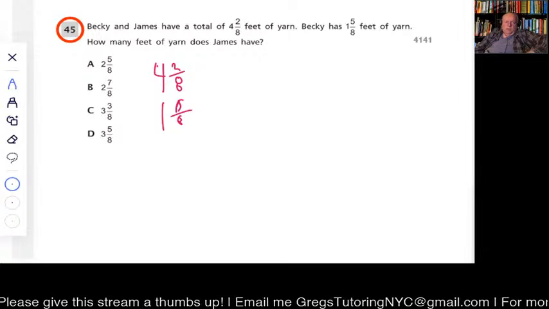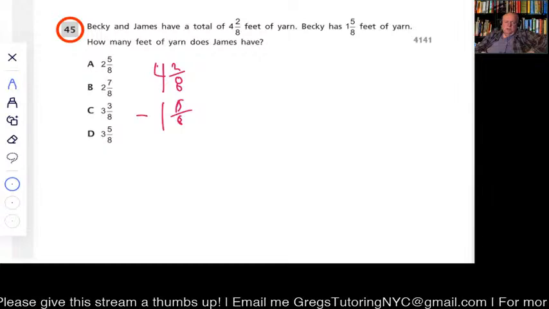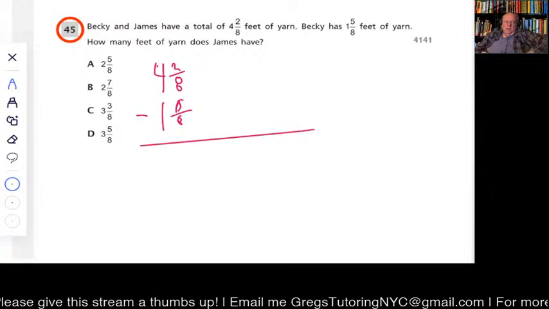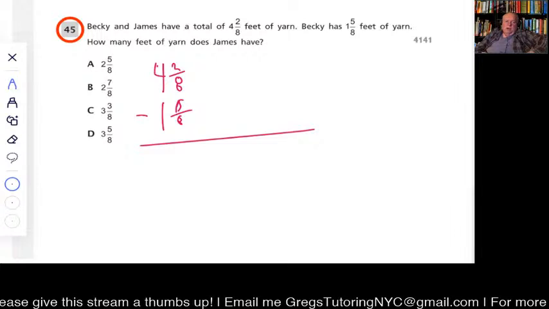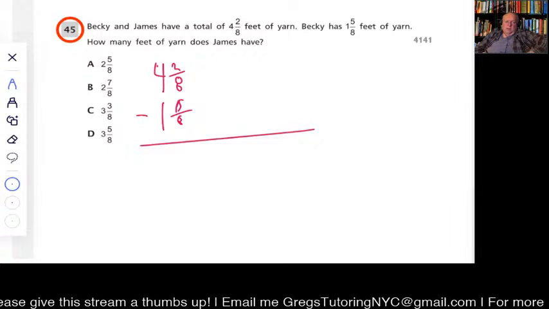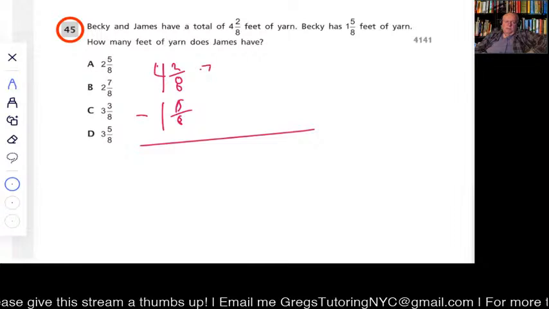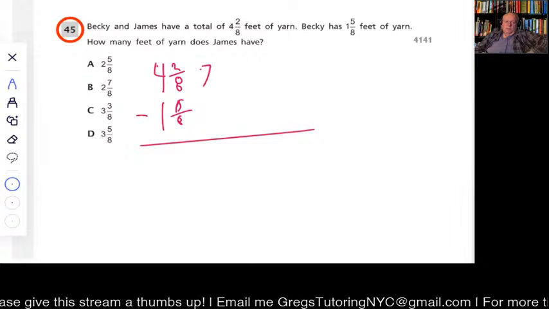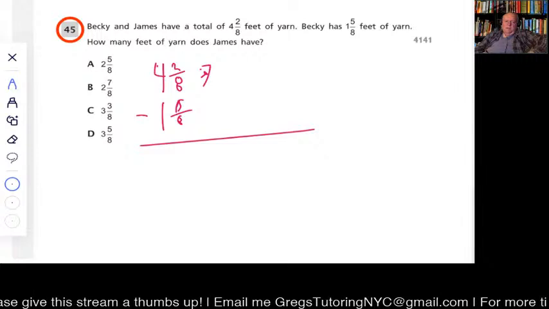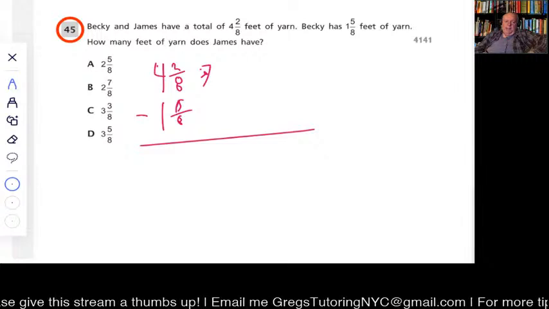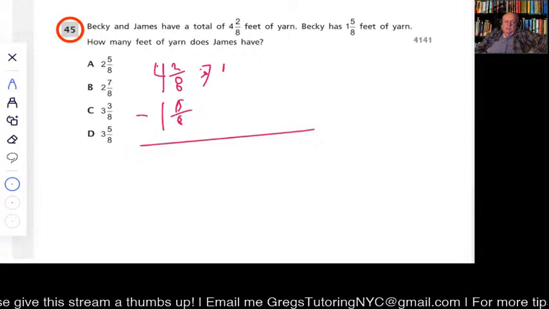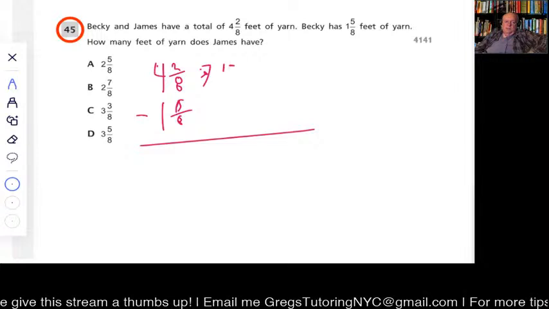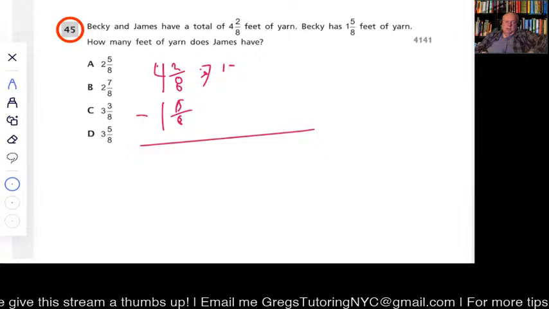Okay, and all we're going to do is subtract both of these again. Okay, we have 5/8 and above that 2/8, so we're going to borrow again. So we're going to get 3. And since we took 1 away from the 4, we're going to get 8/8, right? So we get 3 and 10/8. So this is similar to what we did earlier. I forget the problem number, but you can go back to that.